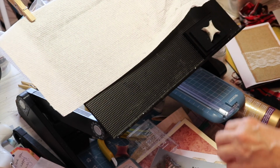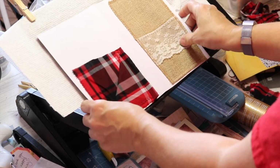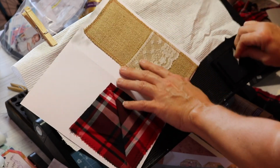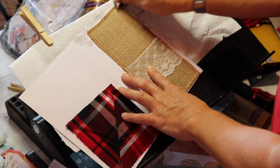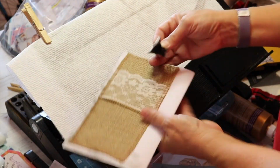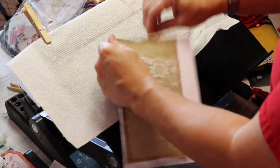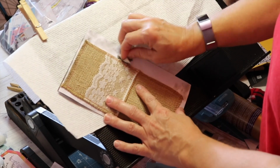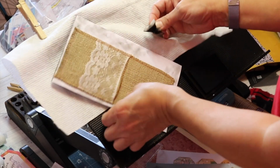I went to the thrift store specifically to find a shirt that I wanted to use on the cover of this book, and I did find one, and that's the material that I'm working with here. It's the black and red and white, and I decided I would use it for the cover, but also that I would use pieces of it throughout the book as I could.